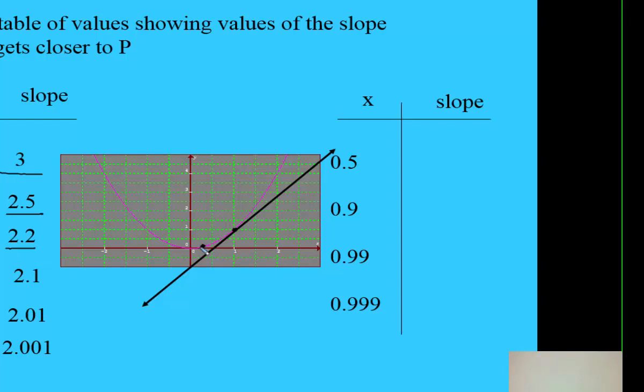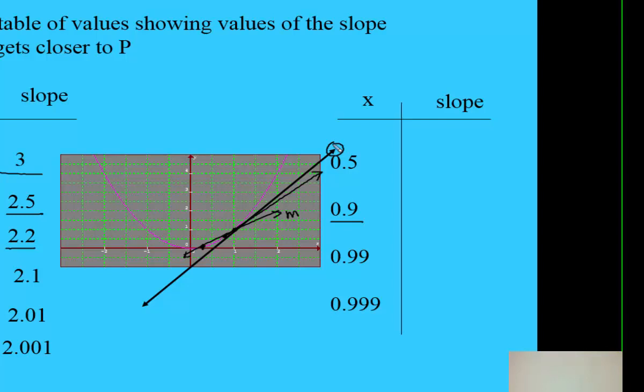Now we're going to choose points on the other side, on the left side of 1. So if I chose this point, 0.5 here, and then I calculated the slope of this line, then I could find this slope here. And then we're going to choose 0.9, and my 0.5 was a little off, I see there, but 0.9 would be even closer to 1, so maybe it's right here. And again, this line is going to have a slope even closer to the slope of our tangent line there.